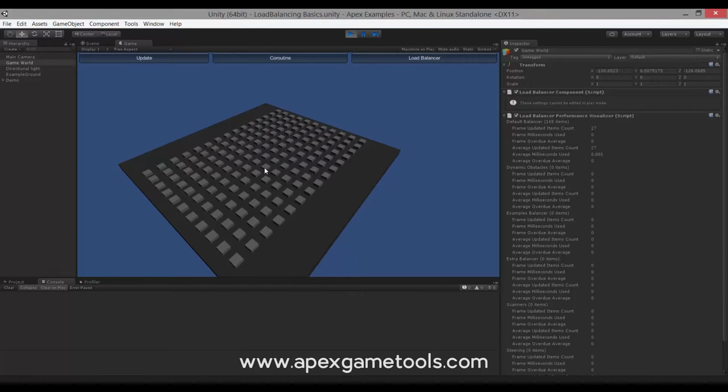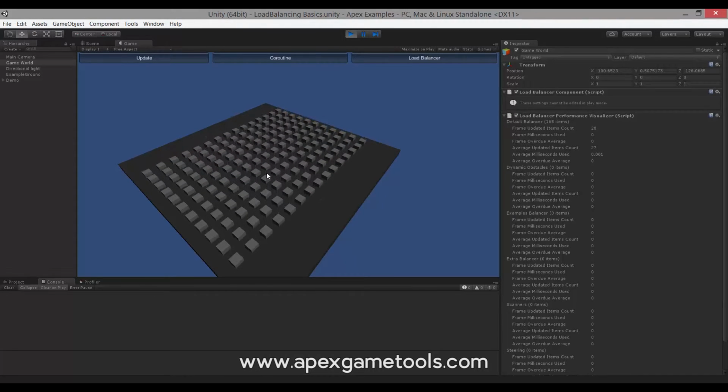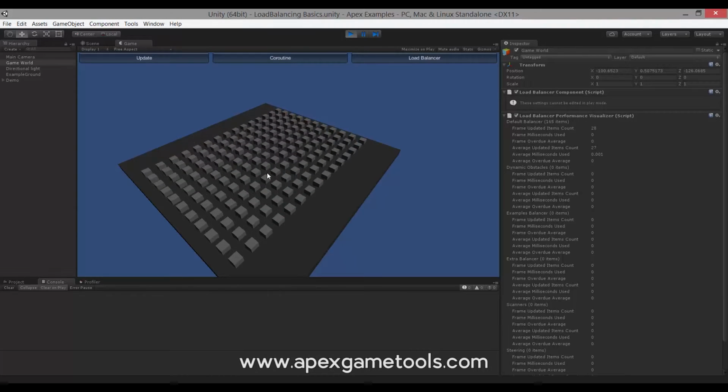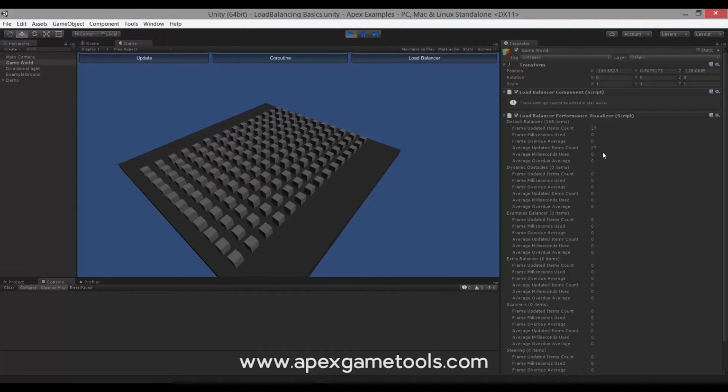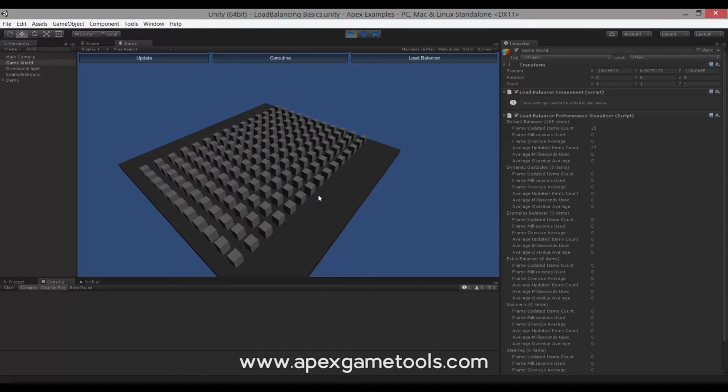You can see they're not out of sync in the same way as they were before. They are slightly out of sync, and that is expected because we are actually spreading things out across a frame. But this time we're actually having 27 per frame instead of 20 as before. So we have none of them being delayed, so all of them will actually have their update every 1/10 of a second, which is what we wanted.